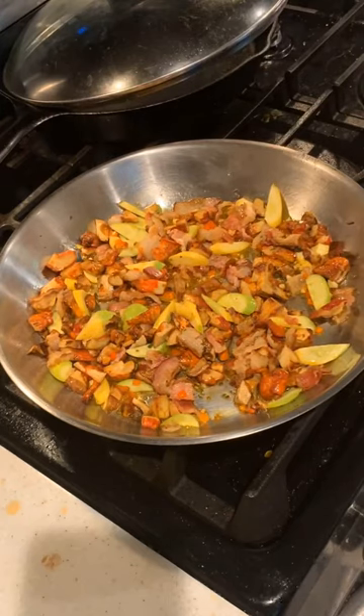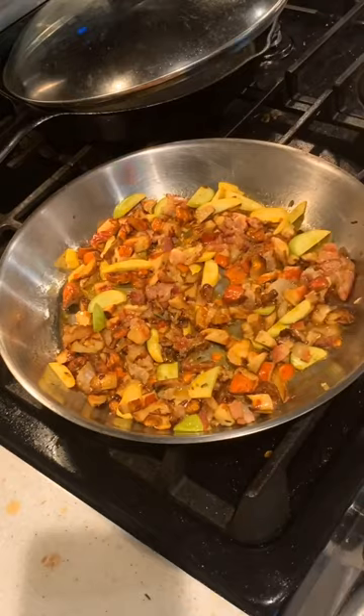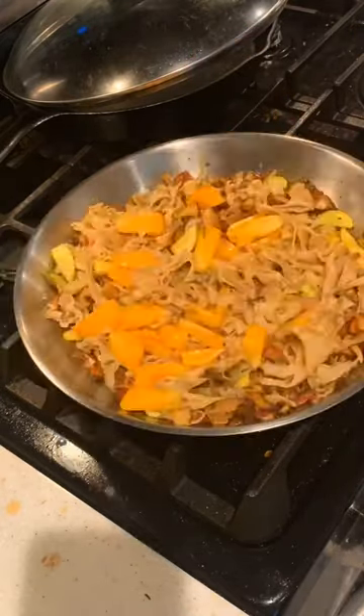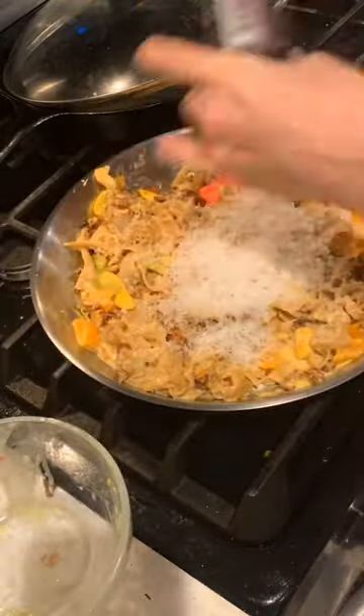I checked my seasonings and adjusted the salt and pepper. Then I went ahead and added my blanched cauliflower noodles and some tomatoes. I turned off the heat, added some truffle butter, and stirred in my cheese and egg mixture with a little extra cheese. You can see it got really nice and goopy.